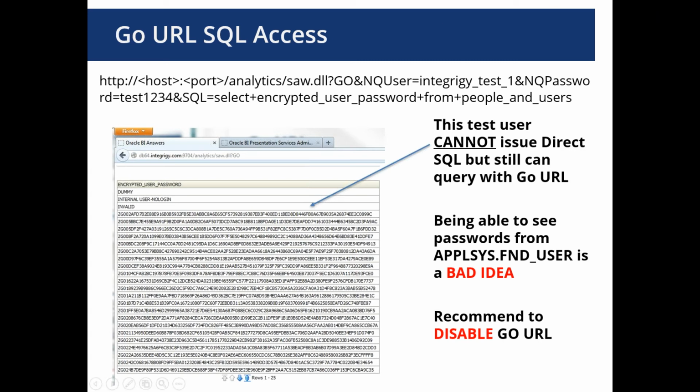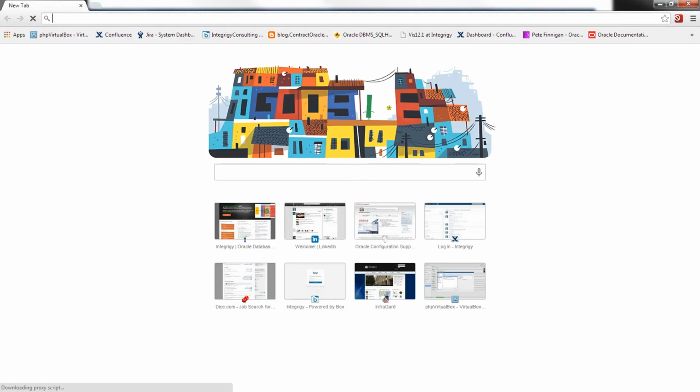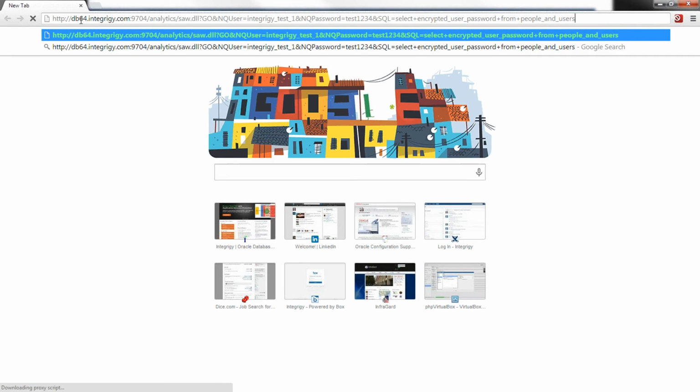So let's take a moment here. I'm going to bring up Firefox, and I have a URL string I'm going to be dropping in. You can see here I just have my server, and port 9704 is the default port for OBIEE. I have my logon and I have my SQL statement, and at this point in time I just click return. What's happening now is that I've logged on and run the SQL, and I've done it straight from a browser here. I have bypassed the presentation layer security. There's no protection here. The only protection I could have would be two things. One, not import passwords into the metadata. Two, if I've done that, I should have built filters at the BMM layer or at the table column level.